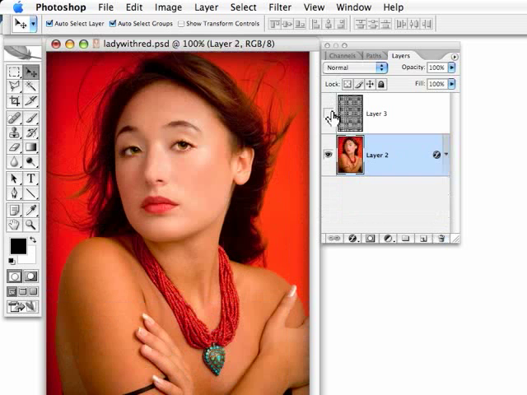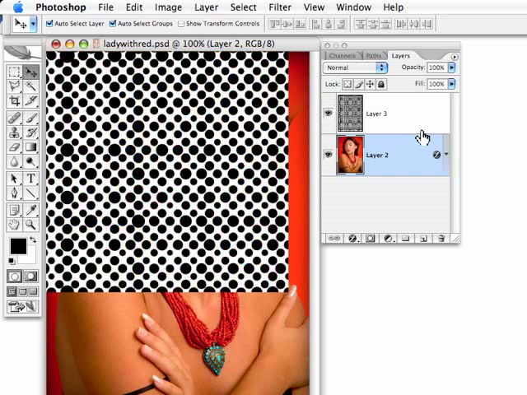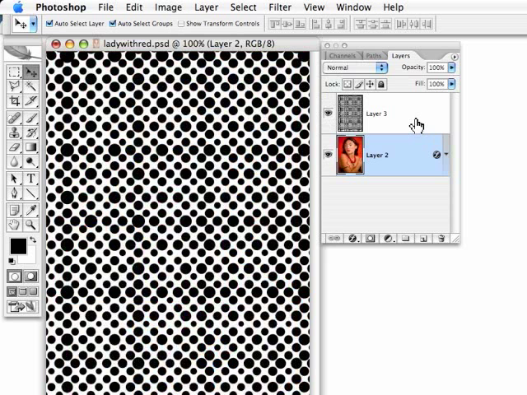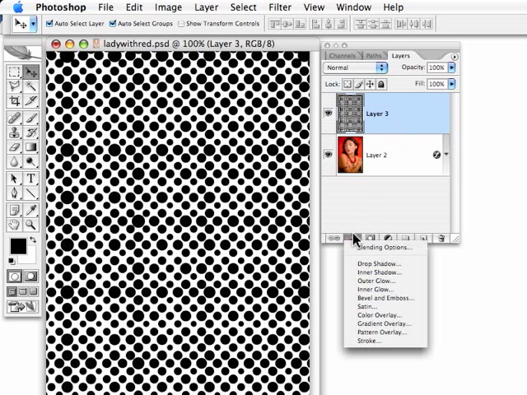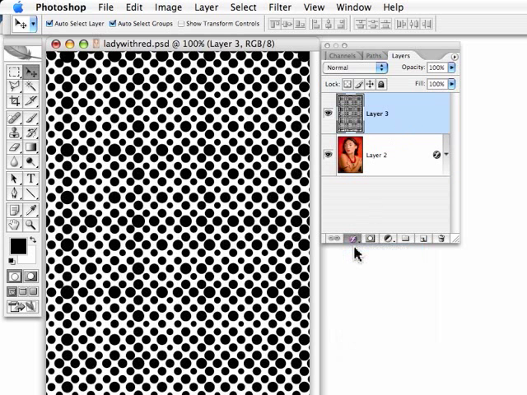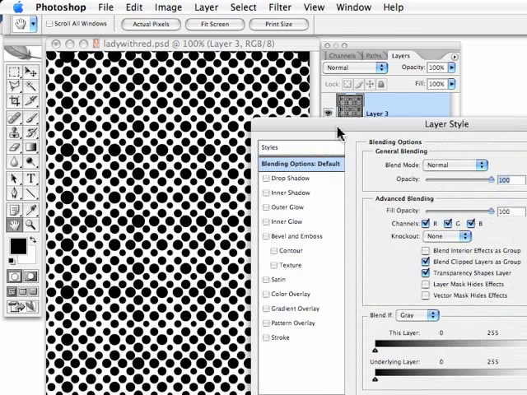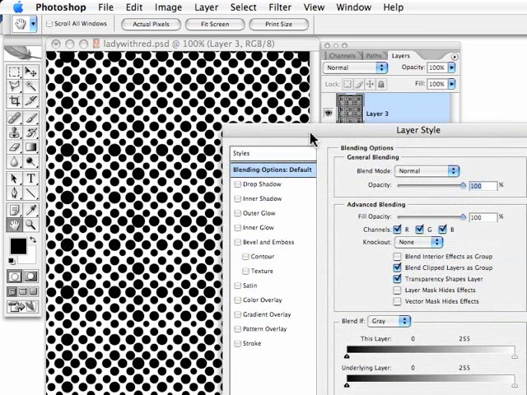Now, in the last week or so on the NAPP member site, Daryl Heath showed a little tutorial on how to create color halftones, or I should say use the Color Halftone filter. So let's apply the same theory now to that layer. I'll go to Blending Options. It'll bring back our Layer Style box with the Blend If, and let's do the same thing.